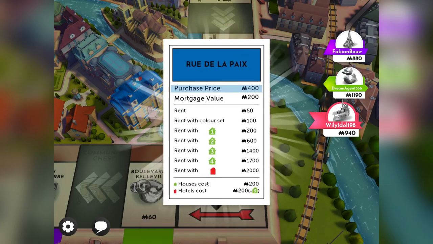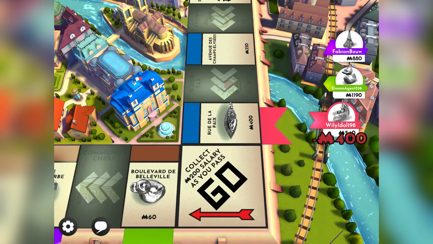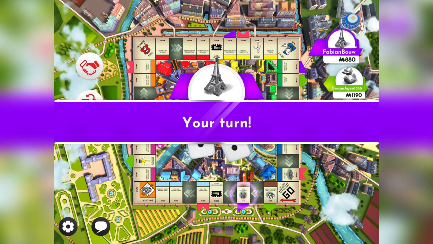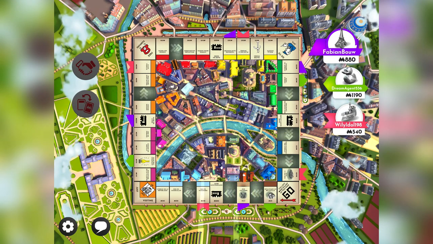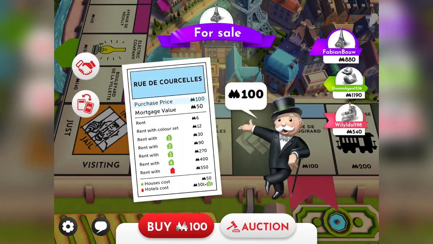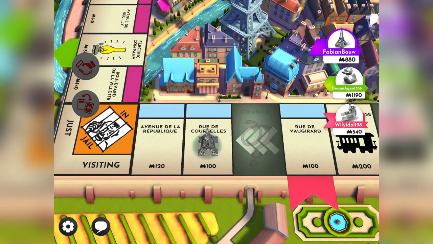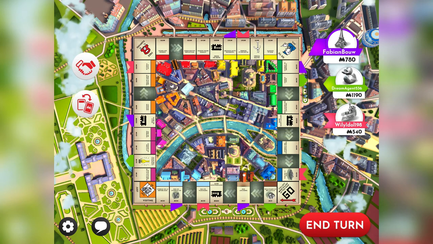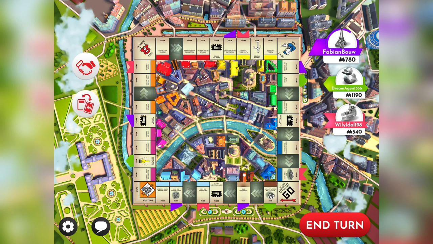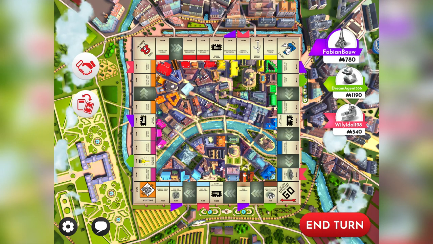Rue de la Paix. I have no clue how to pronounce it. Alright, tree. Alright. Rue de Courchelles. Oh, this is the first street. Oh no, oh no, purple. We also share a street, the yellow one. Alright. So we share two streets now.